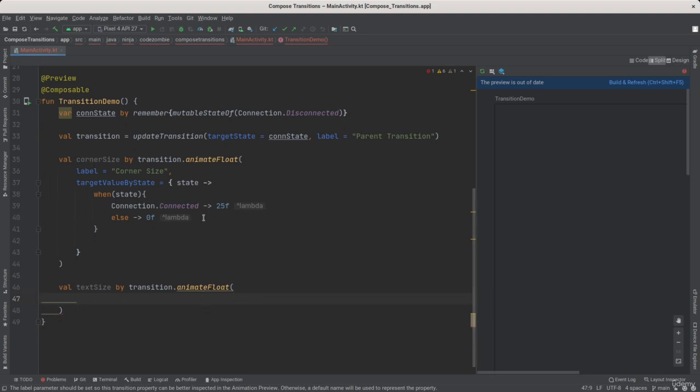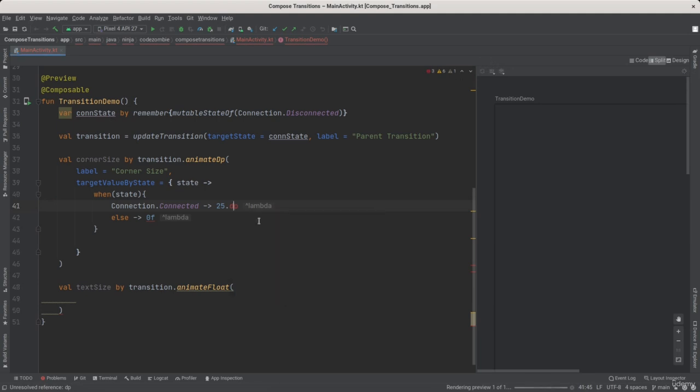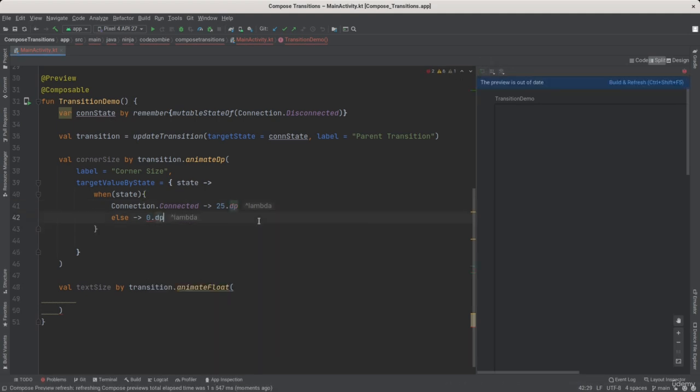Actually, for the corner size we can use animate DP, because we can also specify corner size with DP units. So I return 25 DP here and 0 DP here.